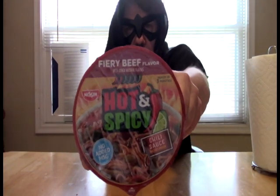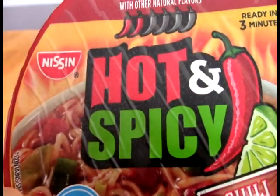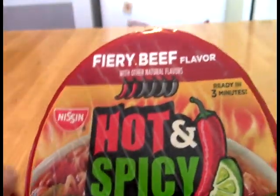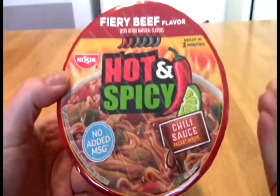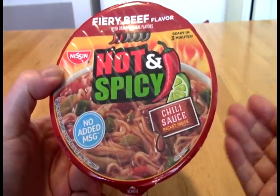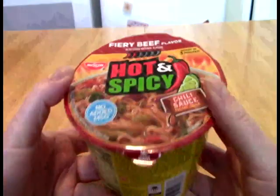And today, Faith Black Lights, we take a look at this. What this is from Nissin, it is the hot and spicy fiery beef. Now, this, I think, is a relatively new flavor. I have done the Nissin hot and spicy, I believe, chicken. They have a chicken and a shrimp that are about the same heat, but this one is slightly hotter.